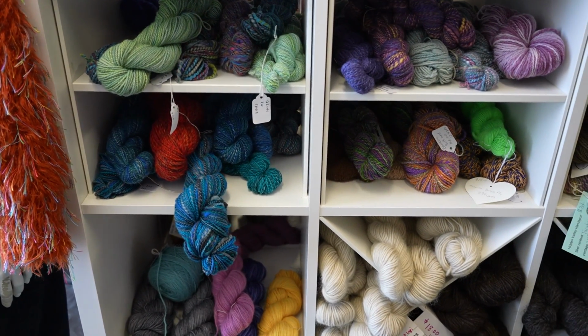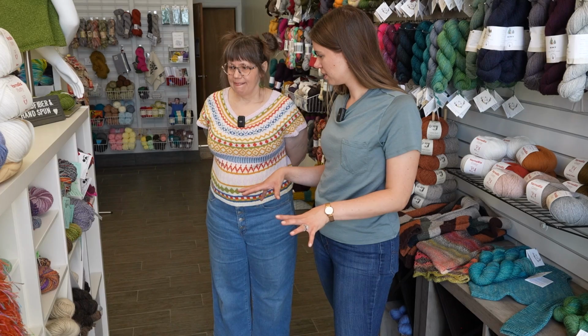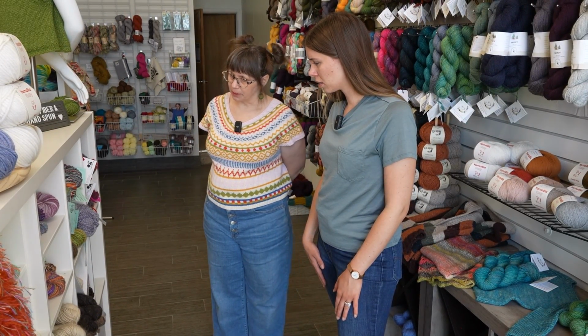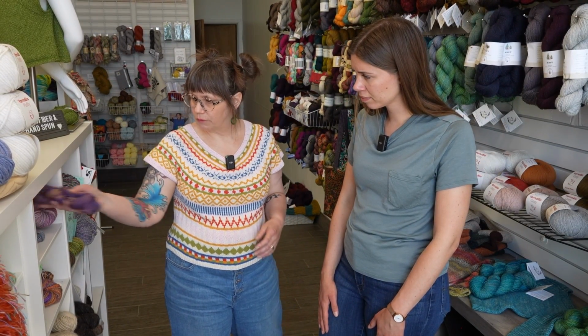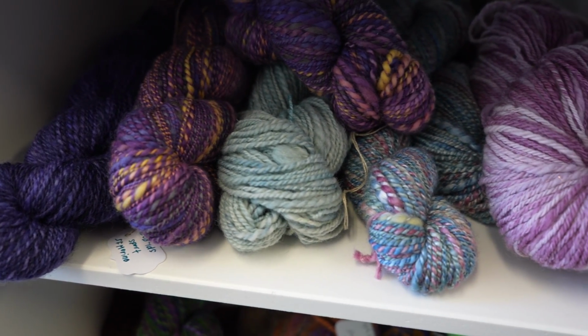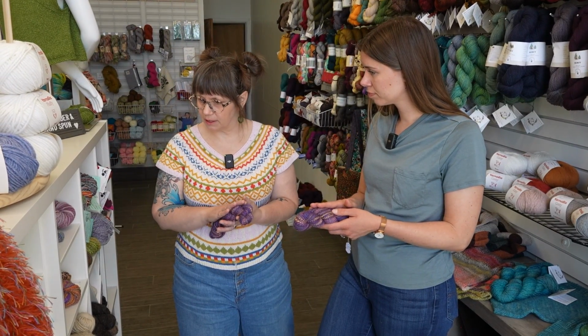So I wanted to come back over to the hand spun because you said you have 3 different places it comes from? Yeah, I realized there's actually 4 different spinners. So we have Jeannie and Mackenzie. They're 2 friends, and they spin just kind of what they like. Yeah. Which produces a lot of really fun stuff. And they do knit, but they love to spin.